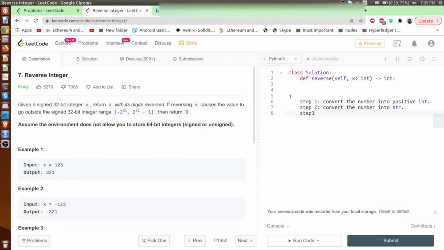Step 3, then we will reverse the string using slicing. Okay.